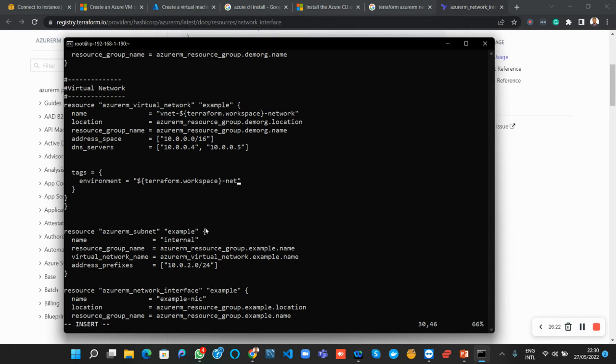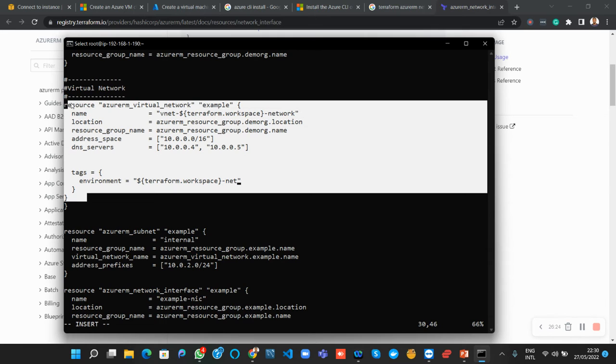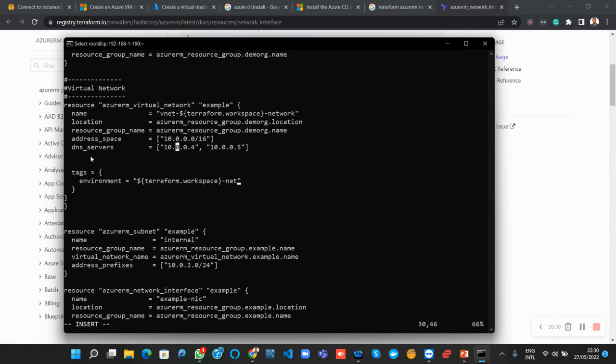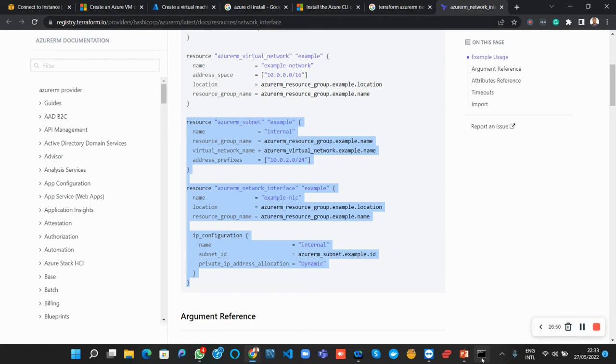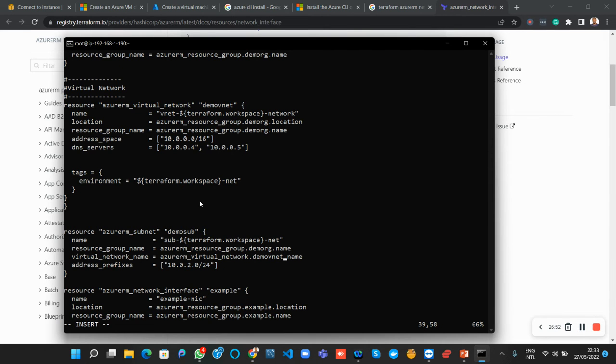Okay, as you can see, I have removed the other parts that were in the virtual network. I just want to keep it simple. I'll be having two DNS servers. All right. So now for my subnet, I'm creating just one subnet. I'll come here and do the editing for the subnet as well as the network interface. Okay, so I'm still making the changes. So this is the virtual network name, which has changed. This is the address prefix.